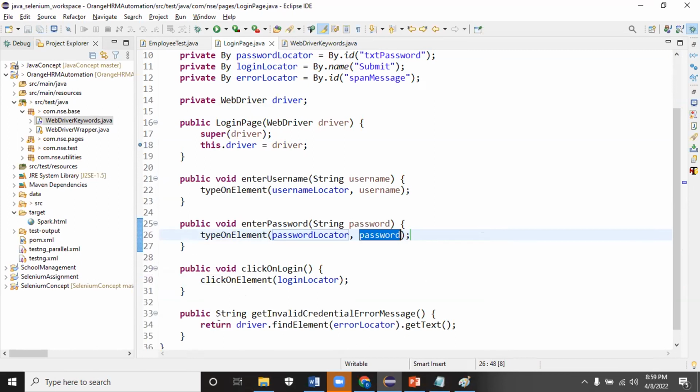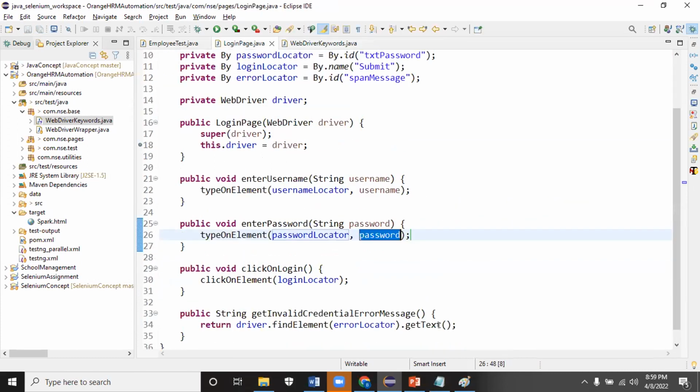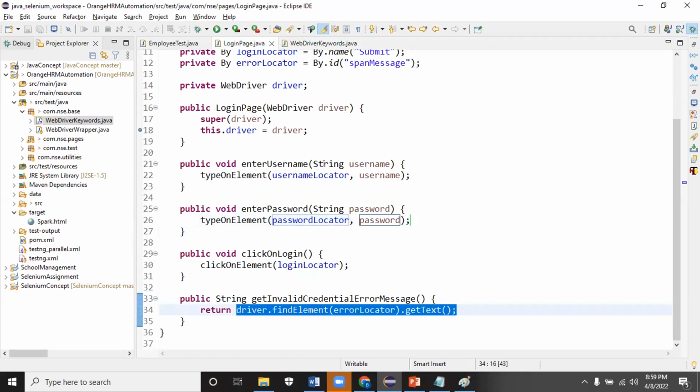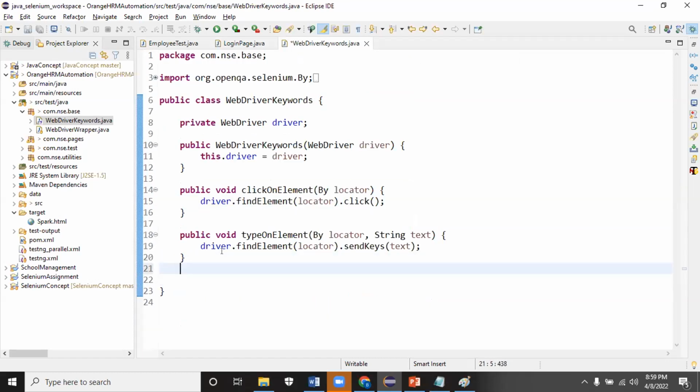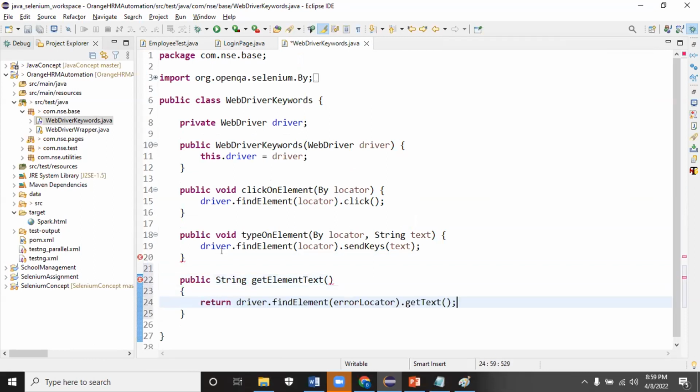and do the operation. And here we have to create a keyword, public string get text. Okay, get element text you can create, and driver dot find element, locator detail dot text you do. That will be the reusable keyword. Instead of writing the script, one keyword I'll be creating like public string get element text. These are all my own keyword. Get element text. Return driver dot find element get text, and locator I need to give. This is a reusable script.